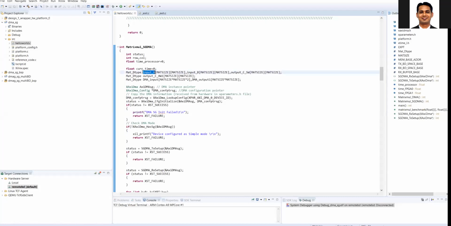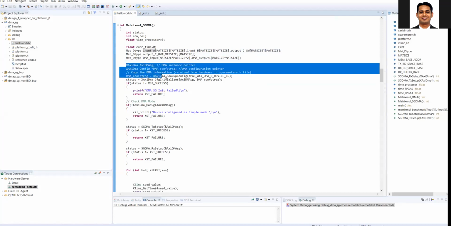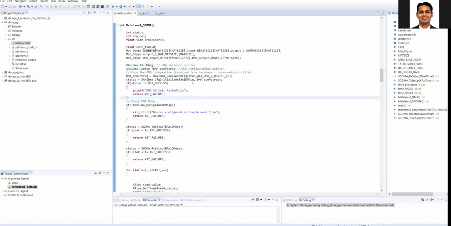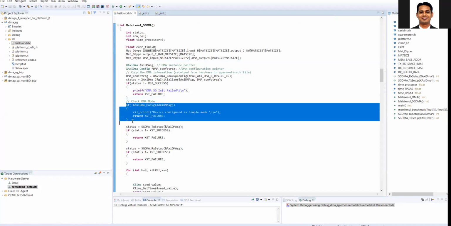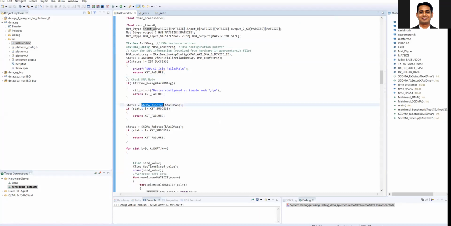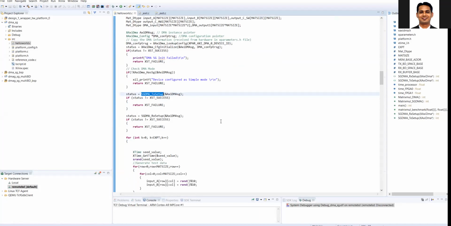Okay, so we'll have the A, B, and C. This is the same as our previous case. Now here we will configure our DMA, which is in the hardware, in the scatter gather mode. We will verify whether the DMA is in the scatter gather mode or not, just for verification purposes. Then we will write a function to set up the MM2S and a function to set up the S2MM. Okay, so now we will have a look at this function, which will set up the MM2S and S2MM.